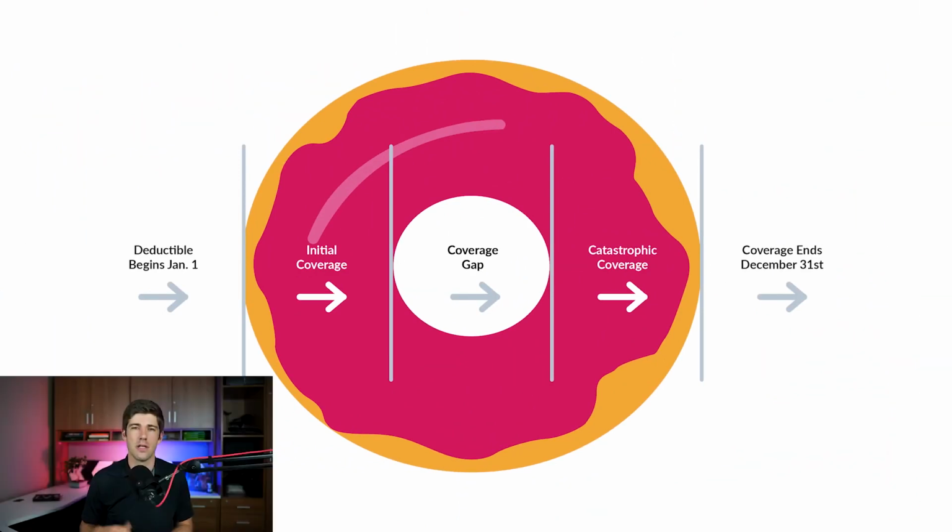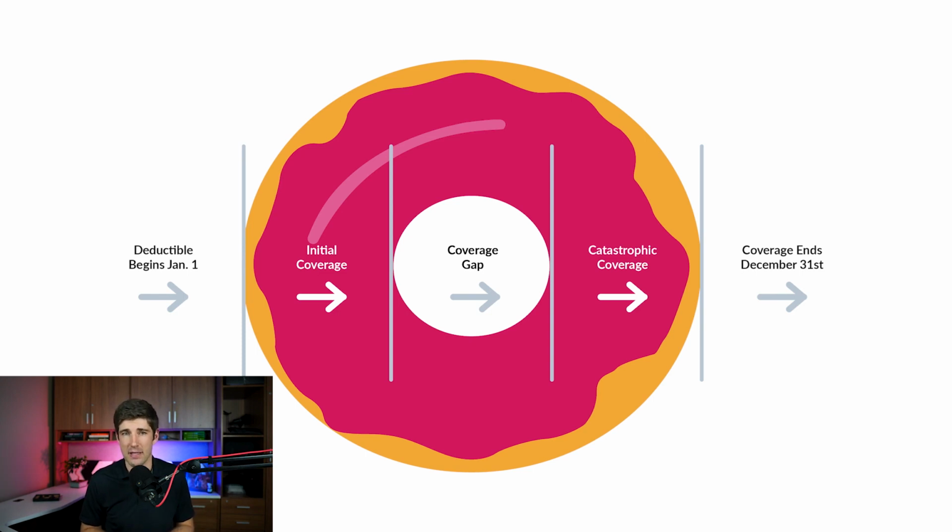You have 4 phases that you need to be aware of when it comes to Part D plans and their coverage. And the best way to understand them is actually with a donut. So they are the deductible phase, where you are responsible for paying the full cost of your medications until you meet your plan deductible. Once you've paid enough to meet your plan deductible, you move into phase 2, which is the initial coverage phase. In the initial coverage phase, your insurance company will pay for part of your medications, and you will have a copay, which is a set dollar amount, for example, $10 per prescription, or you will have a coinsurance amount, which is a percentage of your medication costs. So for example, 20% of the drug cost.